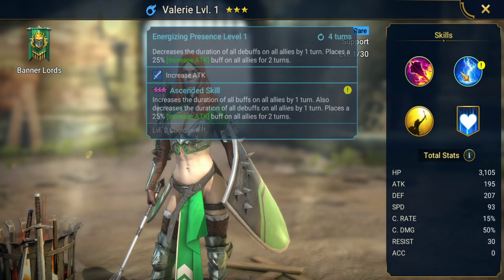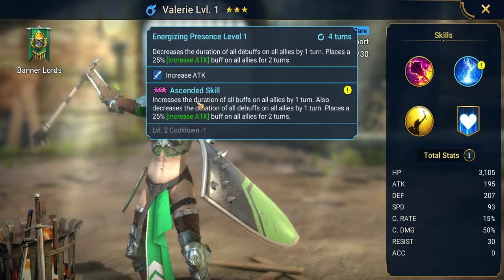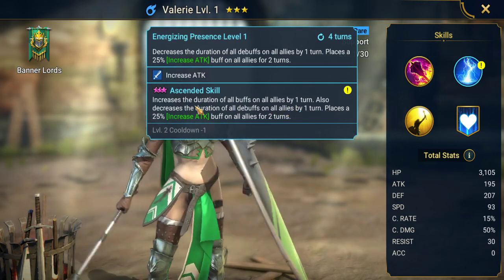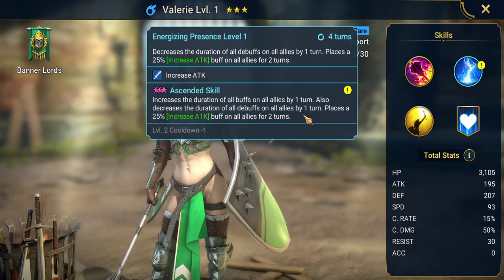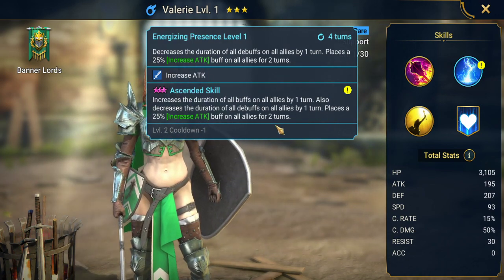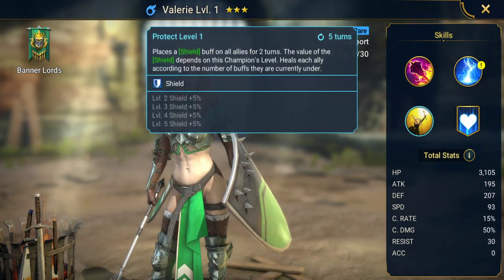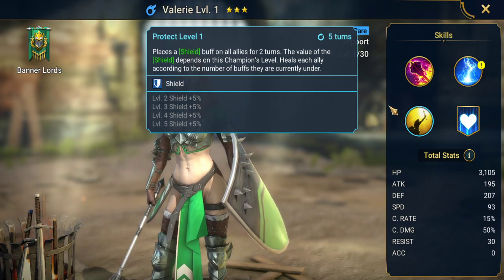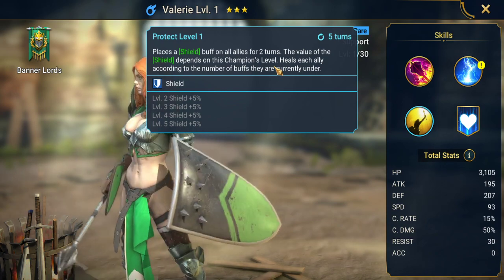Let me see her. I don't remember her. Attack 1 enemy. It decreases the duration of all debuffs on all allies by 1 turn. Increases the duration of all. Okay, so she extends buffs on your allies and decreases debuffs. Places 25% attack. I mean, that's not a bad ability, if I'm going to be honest with you. And it's 3 turns, so it's not a bad ability if you wanted to work with her for a bit. And she places shields on our allies. The value of the shield depends on this champion's level.